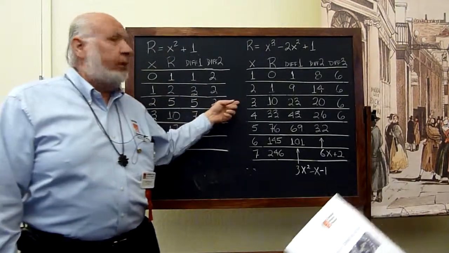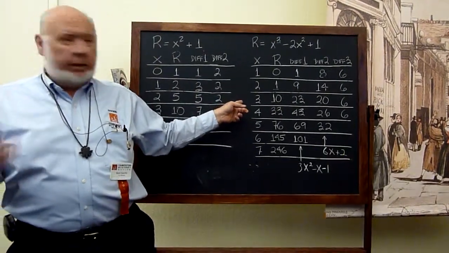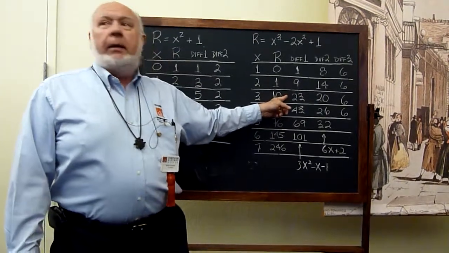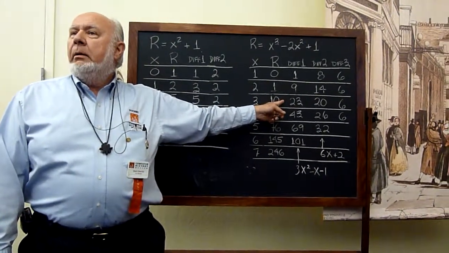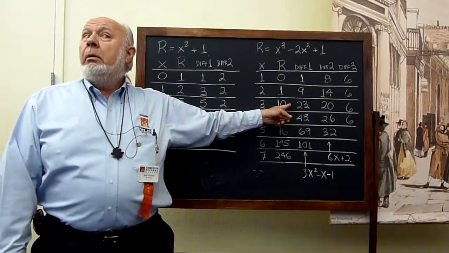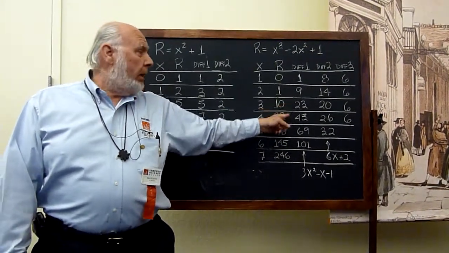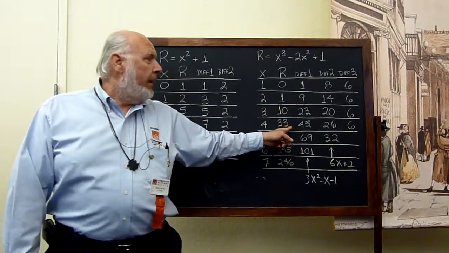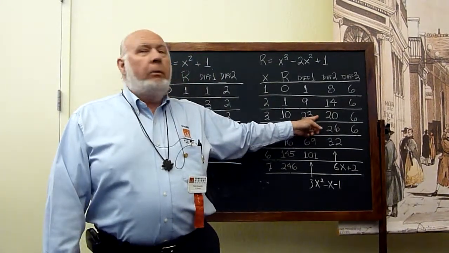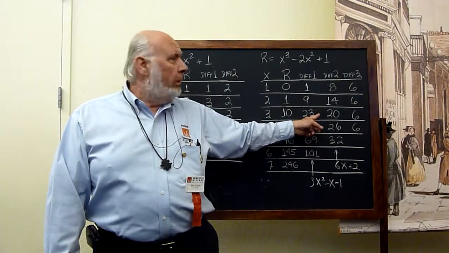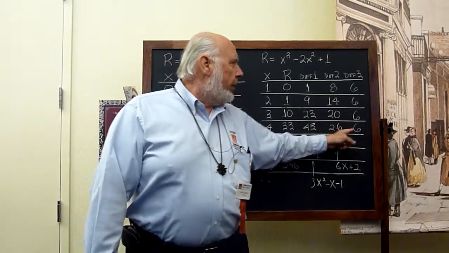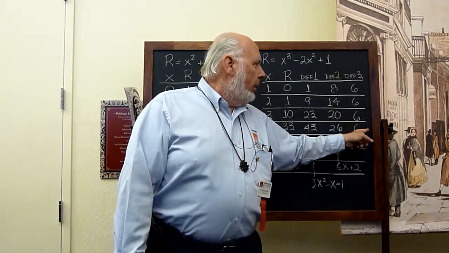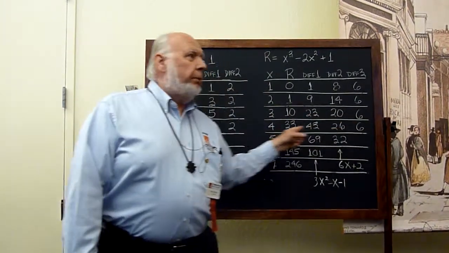All right, so I'm going to take the 3rd row. Now watch this. Add 23 to 10. What will 10 turn into if I add 23 to 10? 33? The number below the 10? Add 20 to 23. What will 23 turn into? 43. Add 6 to 20. 26. Add 0 to 6. The 3rd row produces the 4th row.